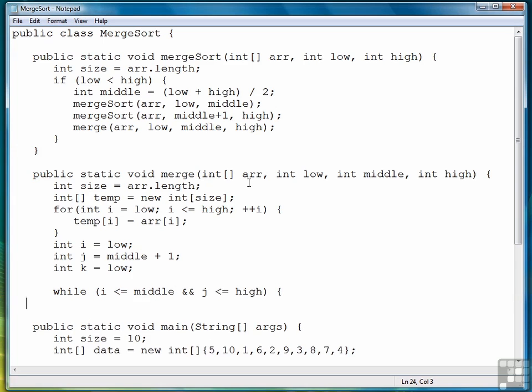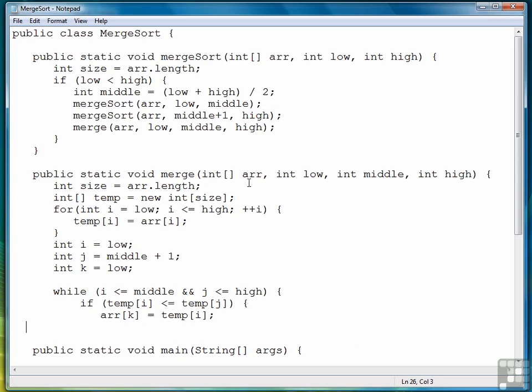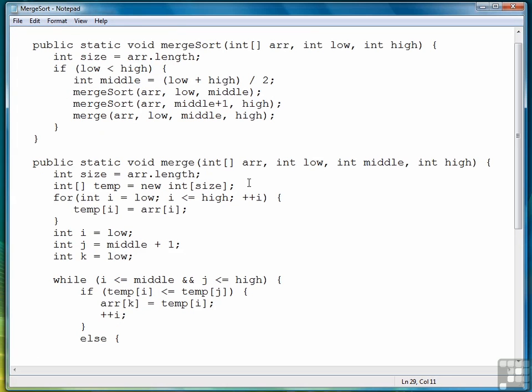I won't be doing a lot of talking here because I need to concentrate on my typing. So please bear with me. So what we're doing is we're using the temporary array as a placeholder to sort out the data, so to speak. And then once we have it in the order that we want, then we put it back into the regular array, which is ARR.